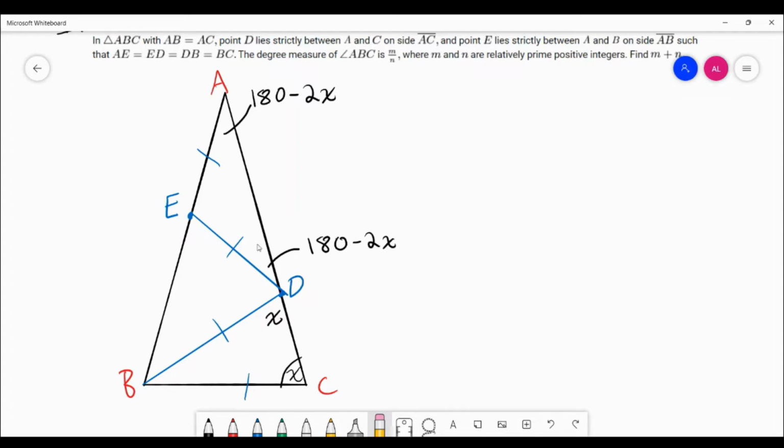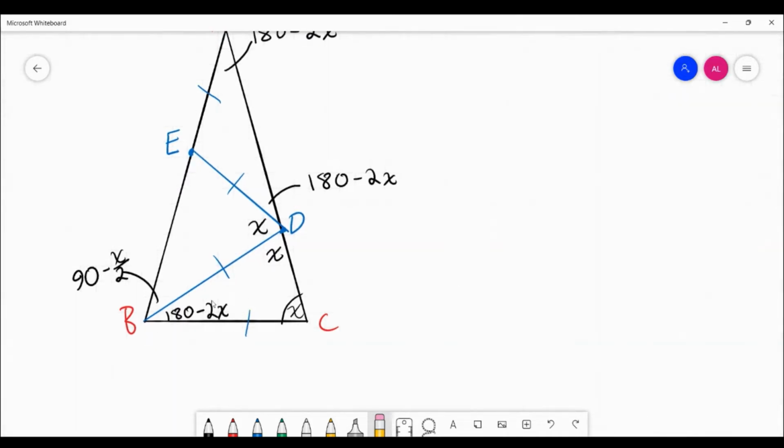And since the sum of these three angles has to add up to 180, this central angle right here is equal to x. But then, since this triangle is isosceles, we immediately have that the sum of these two angles is equal to 180 minus x. So the sum of just one of these angles is 180 minus x all over 2, so 90 minus x halves. But then this angle right here, this little angle, is the same thing as 180 minus 2x, because this triangle right here, its angles have to sum to 180.